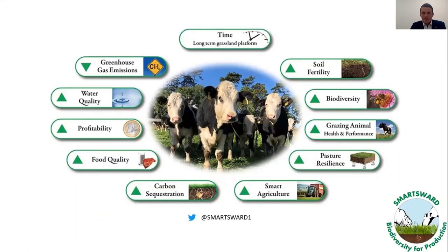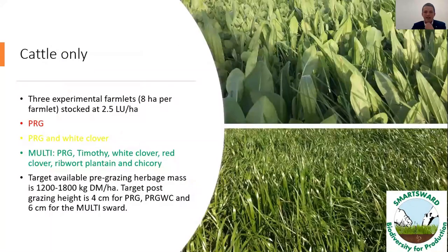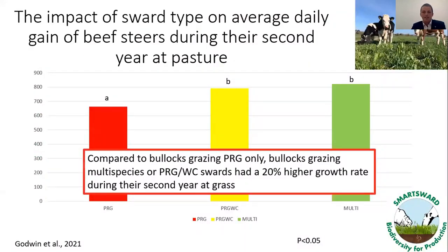So despite my bias for sheep, the real potential for these swards at a national level is in our cattle systems. Helen has already described the Smart Sward program we're involved in, which is focused on beef cattle. In 2020 was the first full year of grazing on that platform, and Helen has described the different treatments, our ryegrass white clover and our multi-species swards. These data are at an early stage of analysis, but Fionnuala Godwin, the PhD student running this program, has some data looking at the impact of sward type on the average daily gain of Hereford steers from the dairy herd during their second year at pasture.